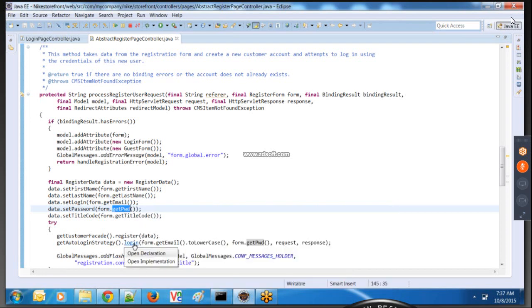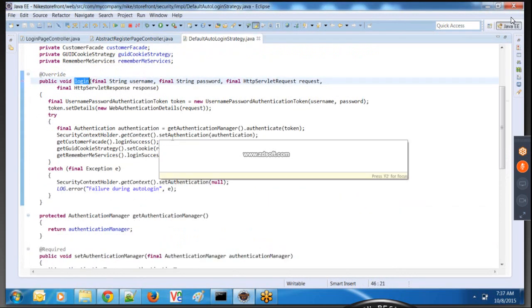Now, guys, what should generally happen? Tell me this. I am an anonymous customer. I have added items into my cart. Now I log in. What will happen to the cart? I'm an anonymous customer, I have arrived onto a website, I have added items into my cart, and then I logged in. What will happen to the cart?